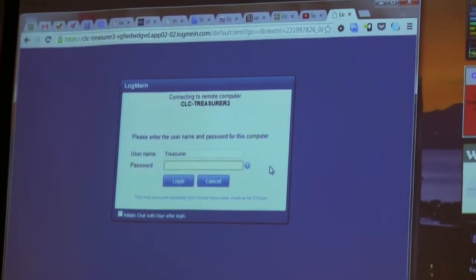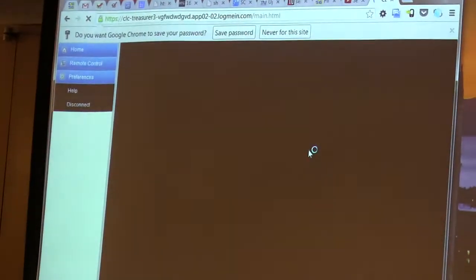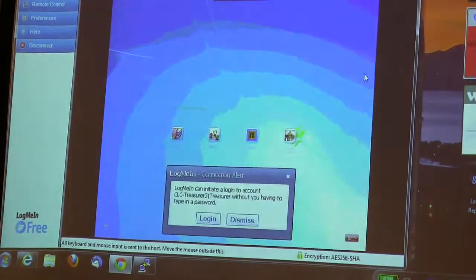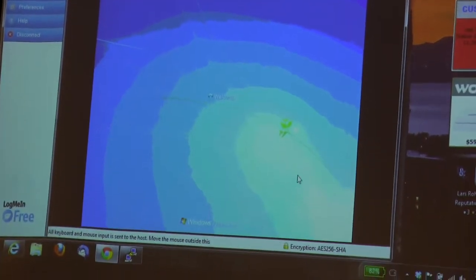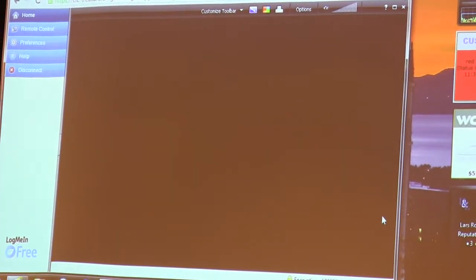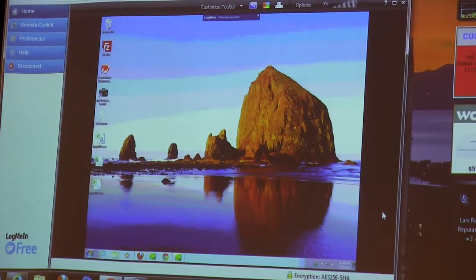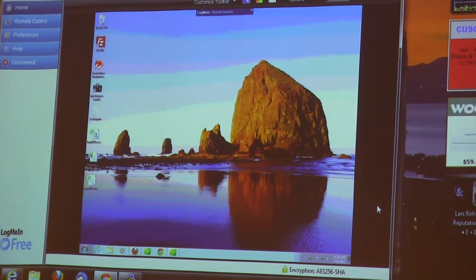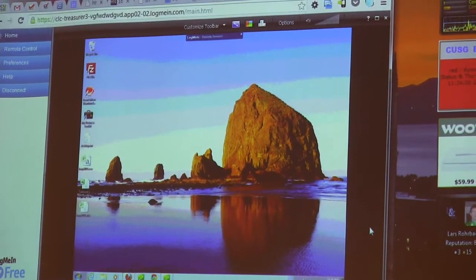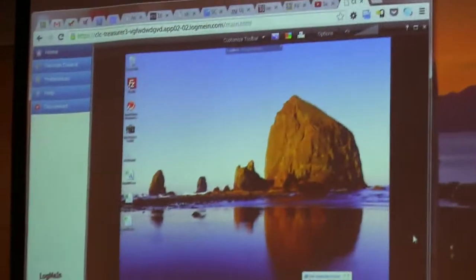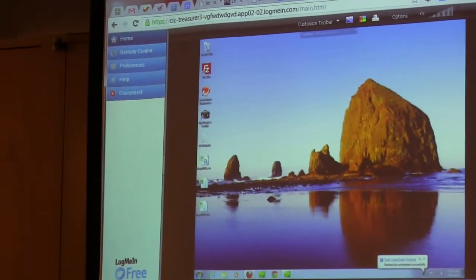It's a typical thing where you install a client on the remote machine, and then you connect through a website that's talking to the LogMeIn servers or the GoToMyPC servers. The real advantage here is that you can get to machines that are behind network address translation. This particular machine is behind 2 layers of network address translation. So as long as their client is running and talking to the GoToMyPC servers or whatever, your connection can get established.